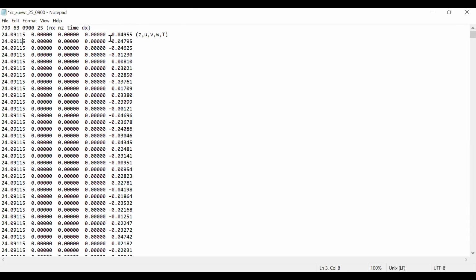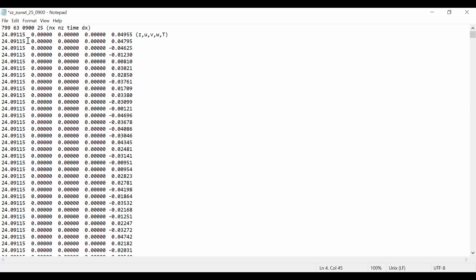Then it'll start going through the same points in X at elevation Z2, then elevation Z3, all the way to elevation Z63. So this must be 800 times 60 points, roughly 24,000 points. Am I doing my math correctly? Am I adding a zero there?